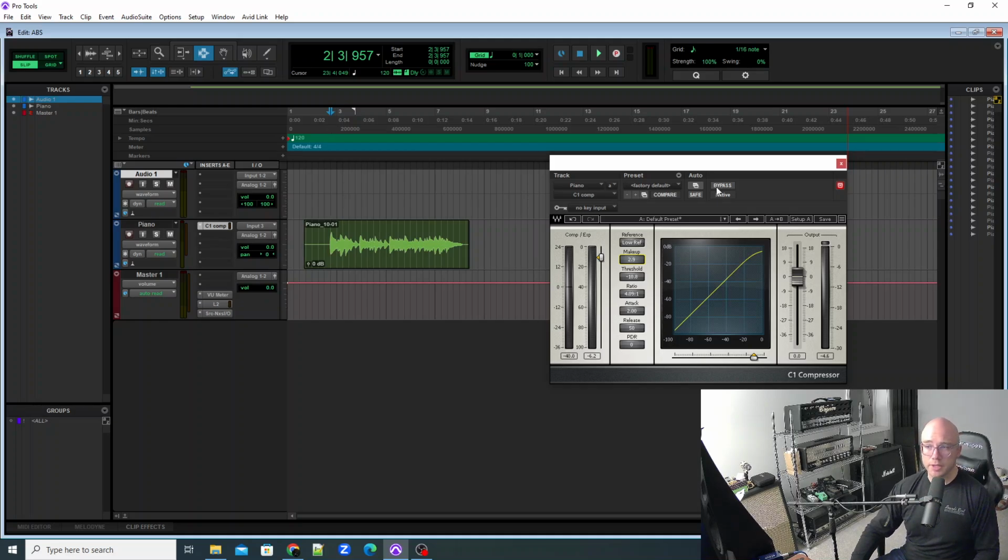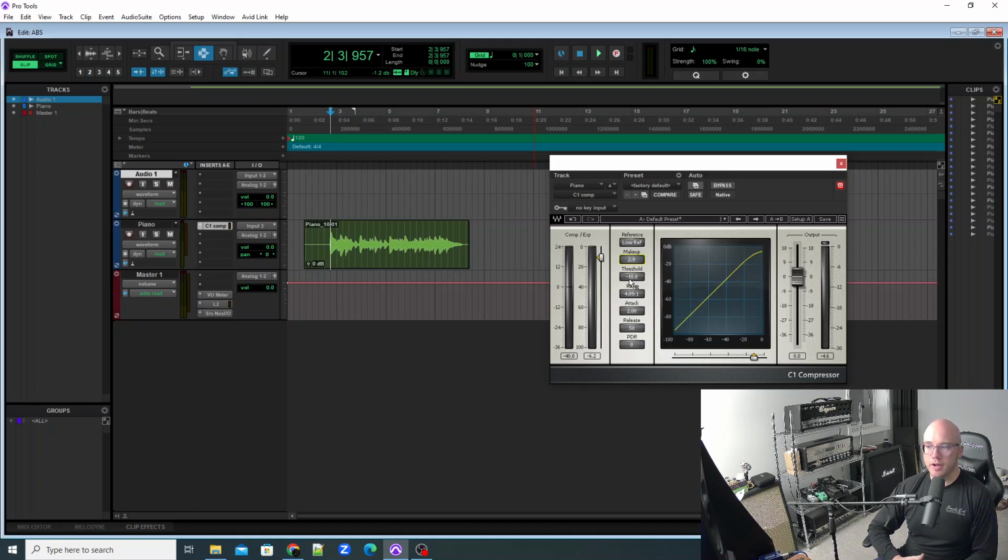So here's what that sounds like. Here it is without. So it is a subtle difference in this context. It just kind of adds a little bit more energy to the performance. It brings up some of the lows and squashes some of the highs of the dynamic level. So that's, I'd say, the 3 most important components.